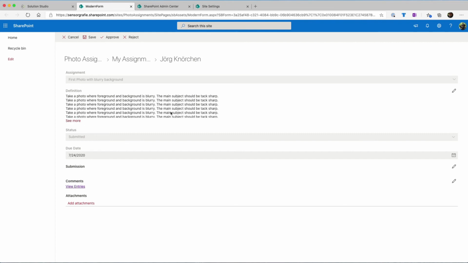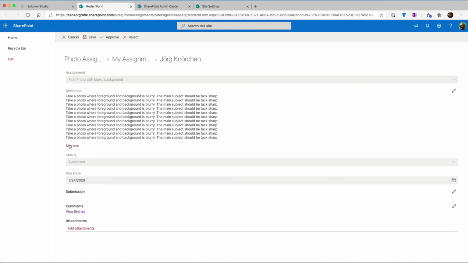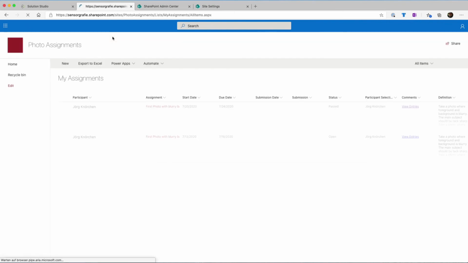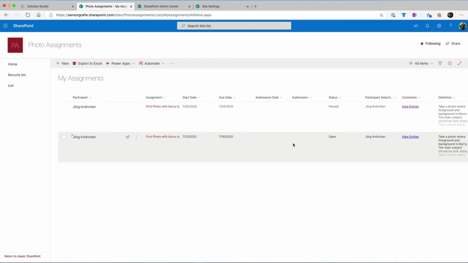You see this sentence multiple times. I just want to have a look how it behaves when the definition is longer. And you can see the user has submitted it on due date, and now I can approve, and it's passed, and you see that it is passed.